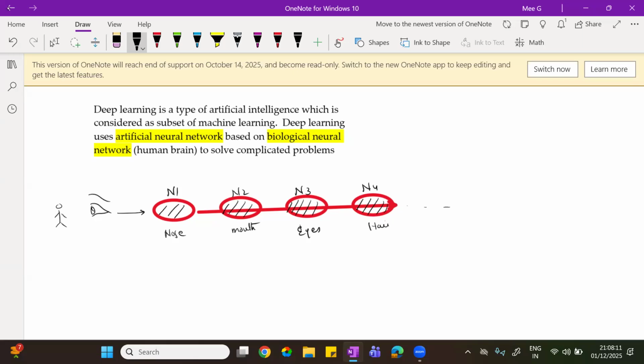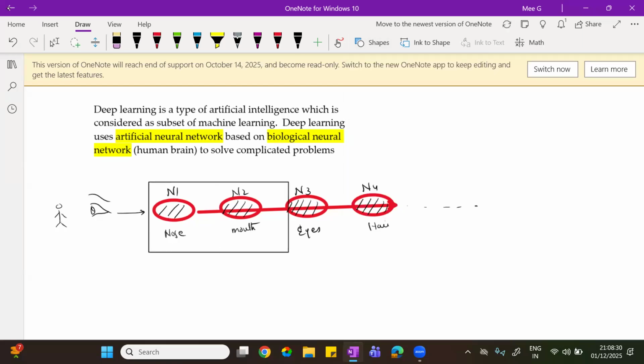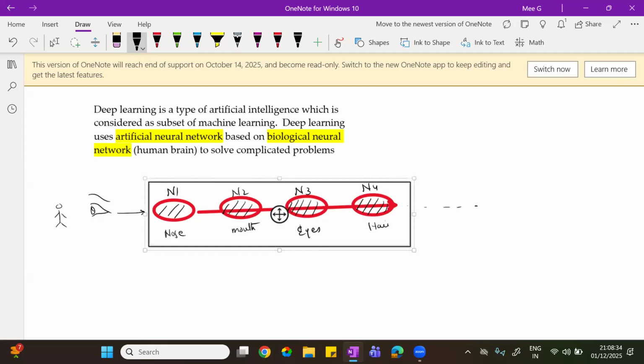A lot of neurons are connected, and they extract each and every feature. Whenever next time you see this person and recognize him, all these neurons help us recognize this gentleman. This is what is called the biological neural network, which is there in our brain.